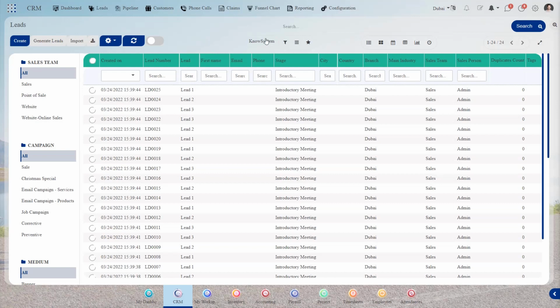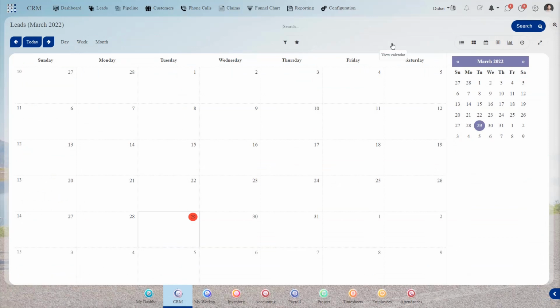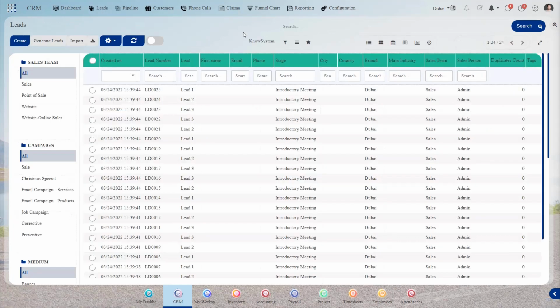In our module, we have more views like Kanban view, list view, pivot view, and calendar view. By using this, we can easily generate a new lead. With the help of that, we can generate new leads and opportunities in a more interactive way. And we have marketing campaigns which are integrated with our CRM and could also have a separate sales team to handle this.